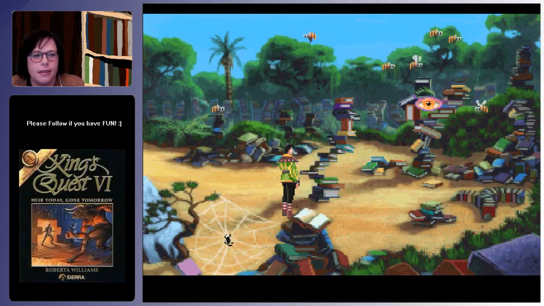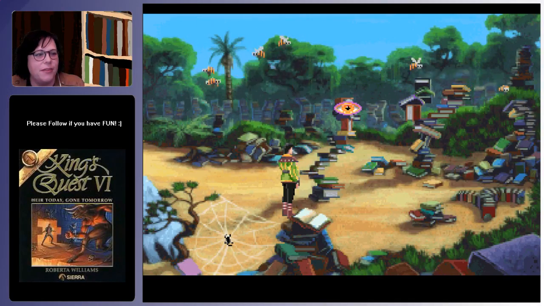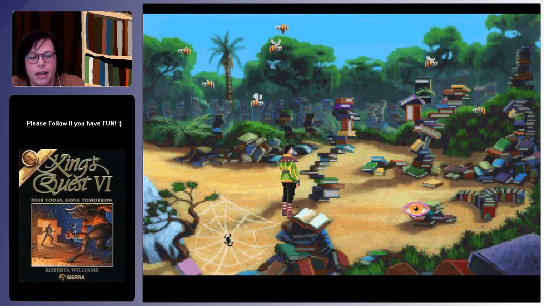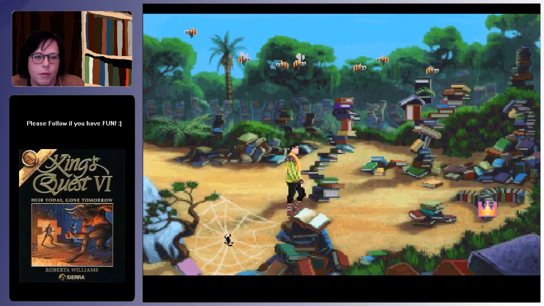So, where'd it go? Well, I don't know, Belle. It didn't go anywhere. It just flew away, off along the breeze. Piles of stacked books, looking ready to topple. It definitely didn't fly anywhere that I saw it, because I'd be like, oh, I need to go pick it up. It didn't do anything. We've got this Y, like this looks like a Y. This looks like a rock we could pick up, and it won't let us either.